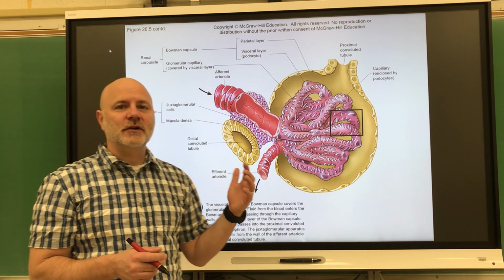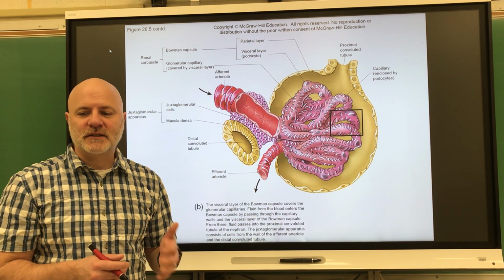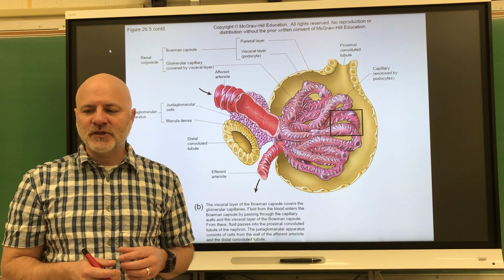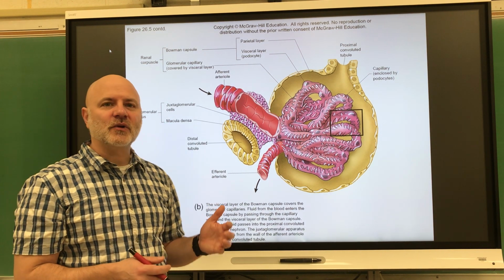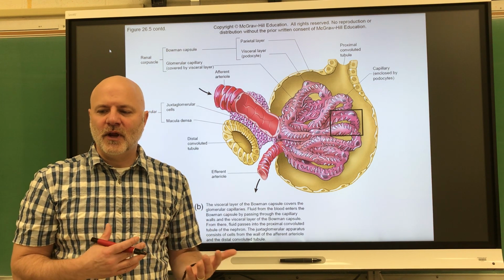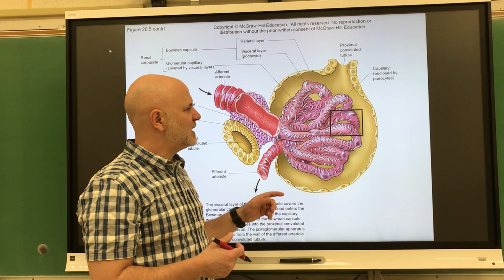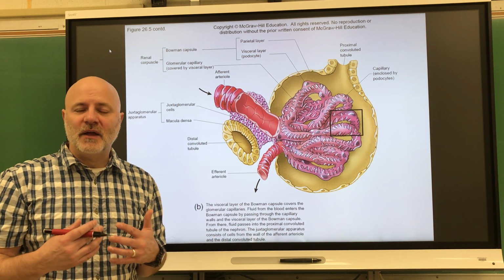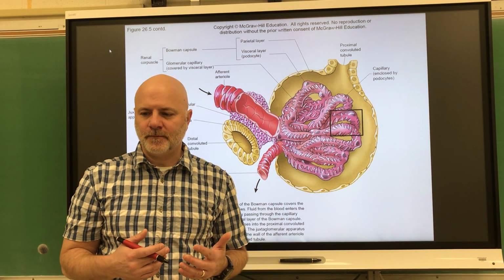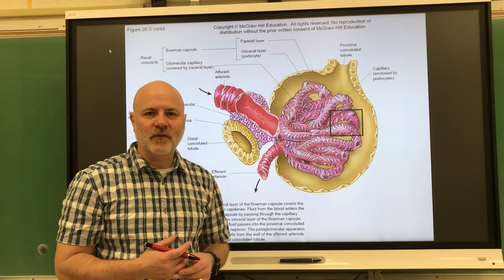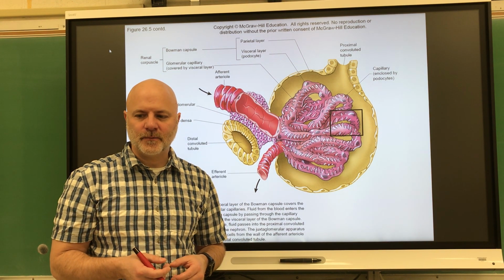Angiotensin 2 also goes to the adrenal cortex and causes the secretion of a hormone known as aldosterone. Aldosterone causes our renal tubules to reabsorb more sodium ions. And if we reabsorb more sodium ions, we're going to reabsorb more water. And so by retaining more water in our body, that's going to increase our blood pressure. All right, so those are the long list of things that the renin-angiotensin system does.